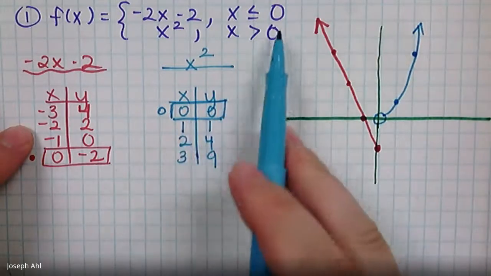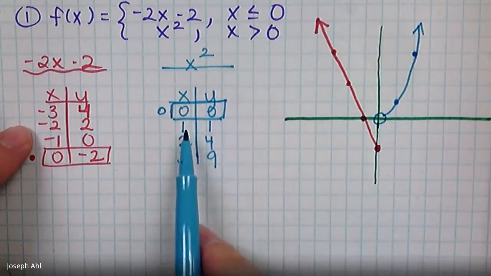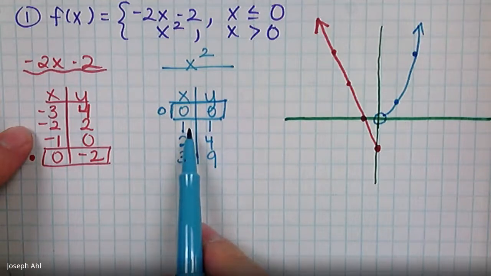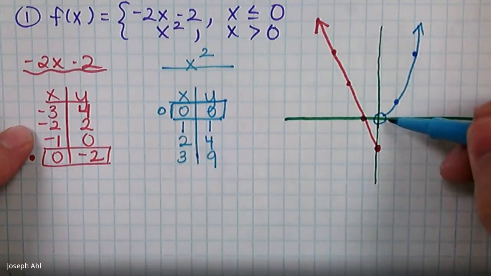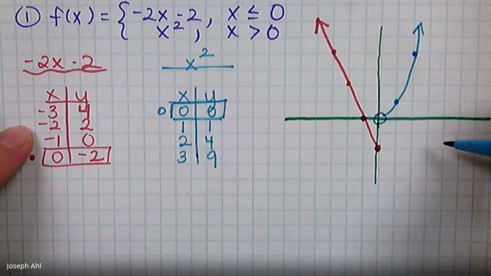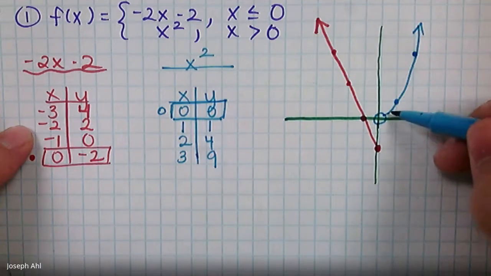So just a quick note as to why you need to start at 0, and you can't just say, oh, well, the first integer bigger than 0 is 1. It's because there are a lot of numbers that are bigger than 0 in between 0 and 1. I could have plugged in 0.5. I could have plugged in 0.2. I could have plugged in 0.1.